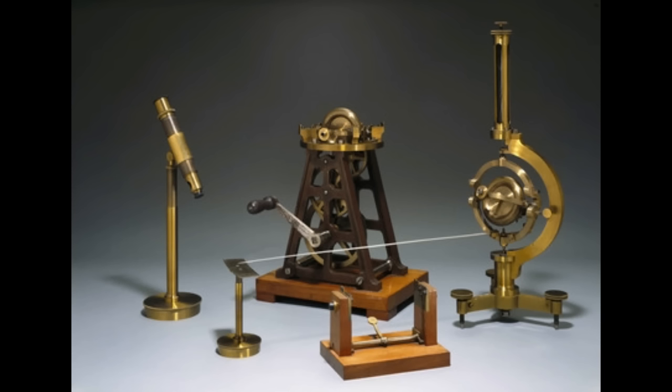Then you see the long pointing arm, the white pointing arm, coming from the sort of axis, the rotational axis there, onto the little measuring stand, which would have had graduations marked on it. And then with the eyeglass, he would look through it and see what the sort of rotation is. So you can see what we're looking at is a very, very tiny amount. And that's due to the fact that he couldn't spin his gyro up for very long back then. Some of the sources I found said it was only between 150 and 200 RPM, which I'm sure doesn't sound right, because I think I could spin that up quicker with a piece of string right round the spindle. But that's what it says.